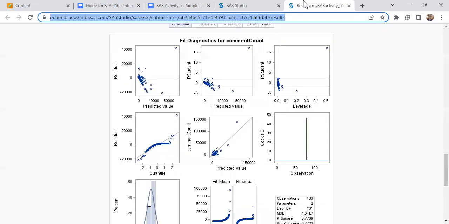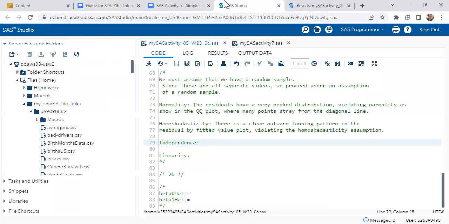So here, let's see. Does it seem like the predicted value gives us a good idea about what the residual would be? No, probably not, actually. So homoscedasticity looks awful, but independent errors, that's the one assumption that looks fine, I would say. So there is no clear pattern.